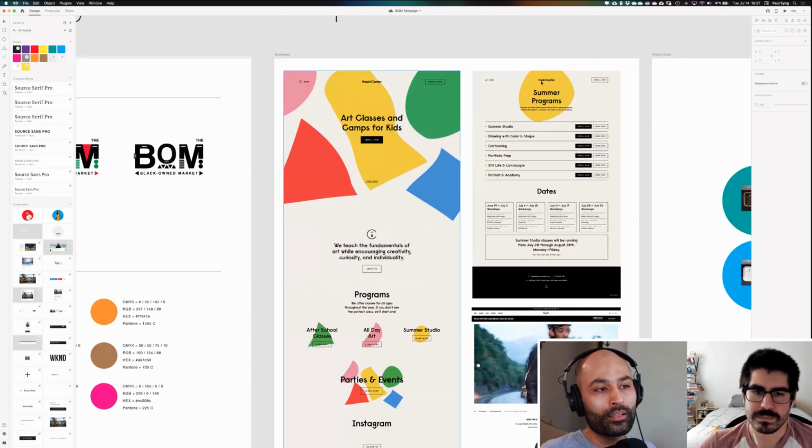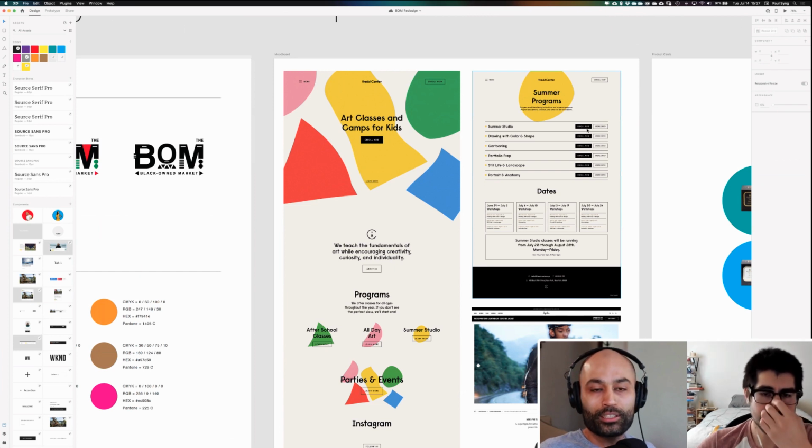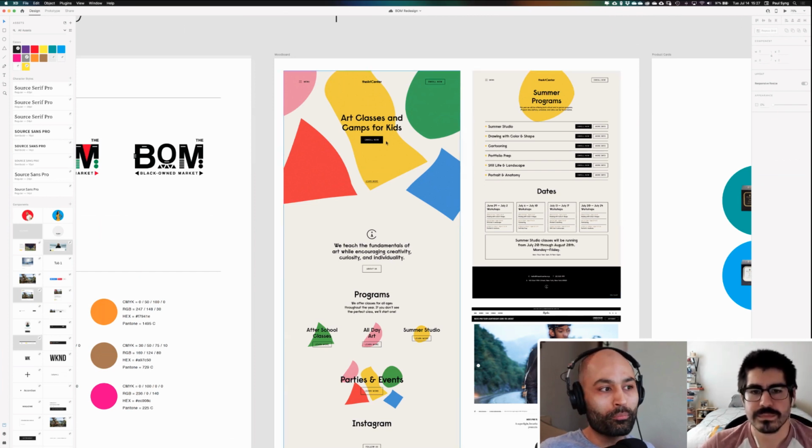Like, for example, this is visually very, very simple, very clean. It's very nice, but the reason I picked it was because the navigation, the links, all of those pieces are set in black and white.